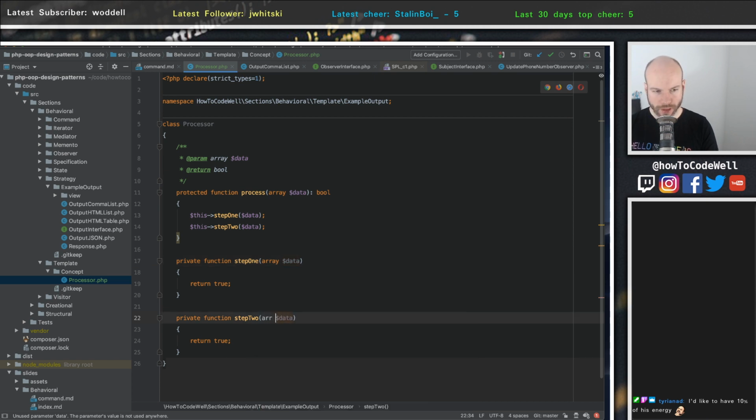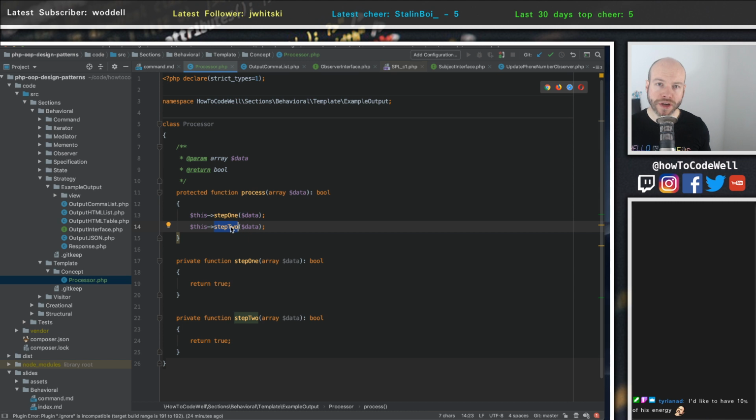Now, let's say, for instance, there is another step to this, but we don't want this processor to have any control over that. Again, this is going to return a Boolean, isn't it? So what we want is different processes accessing the process method, which in turn accesses the steps.